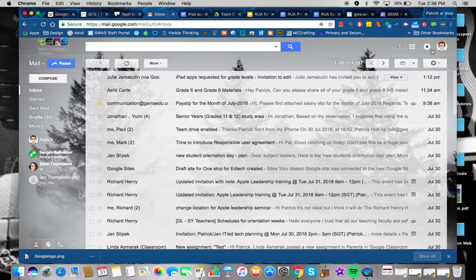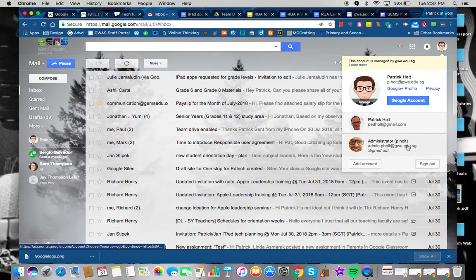Very often people will go over to the right and click on their profile picture, and at the bottom here you can see there are multiple accounts that you can theoretically switch between. You can do that. The risk you take though is that Google will very often confuse which account you want to be linked to, and you'll find yourself saving things in different accounts, and it just often causes a lot of confusion. So I recommend that you do it this way.